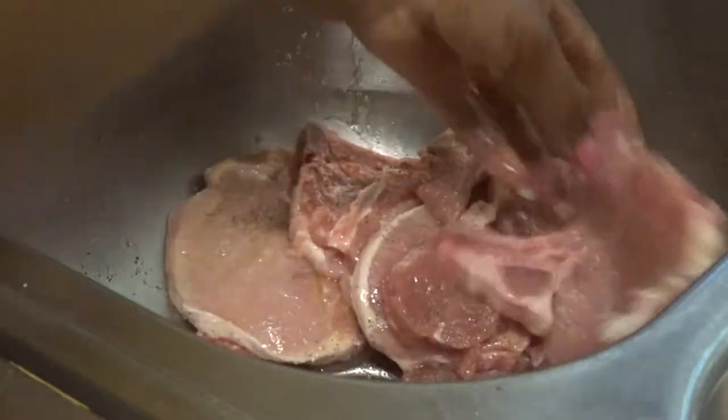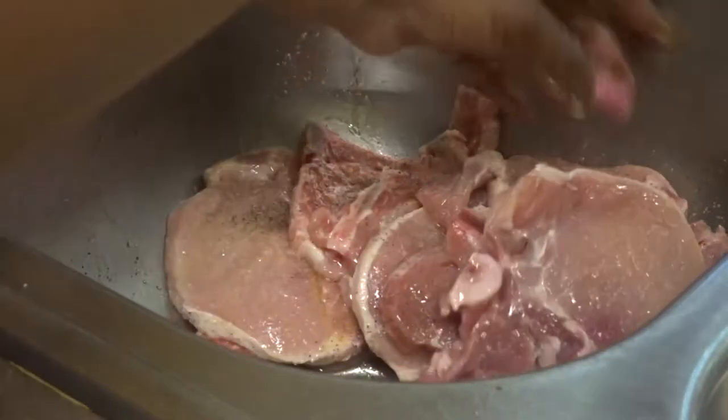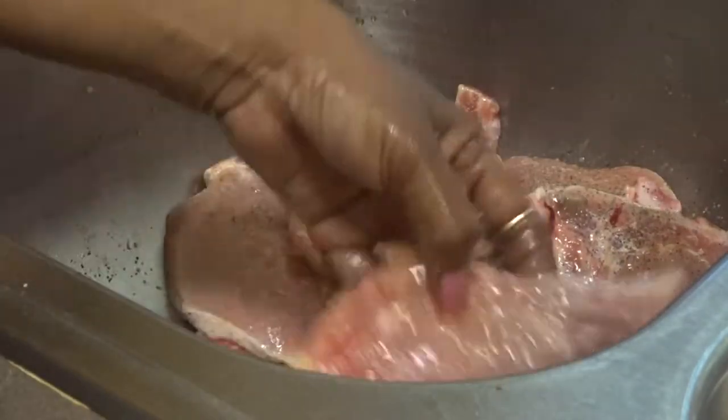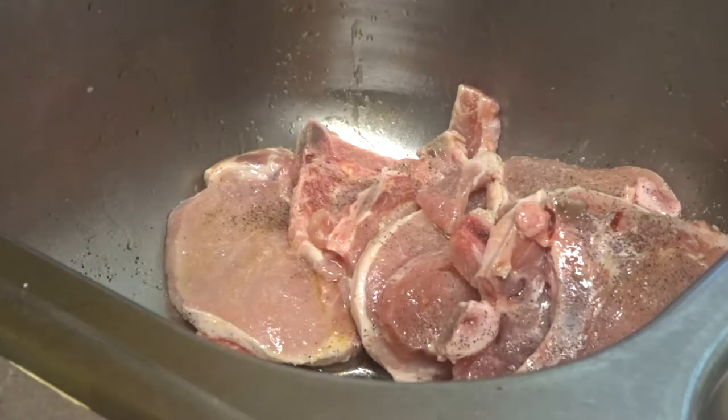My son is going to be in and out, but he's getting ready to wash my car. Thank you, son. And his car.